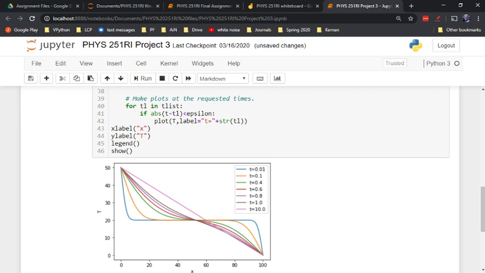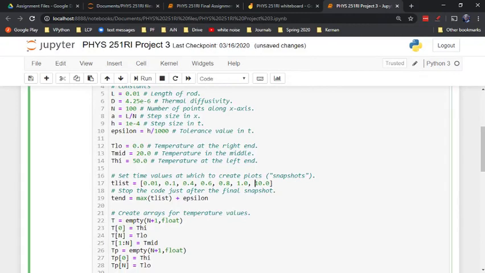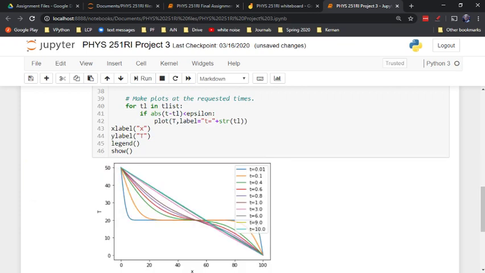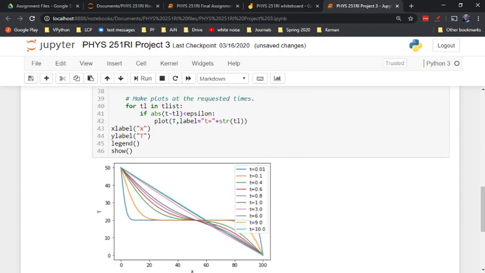Let's suppose I want to see what happens between 1 and 10. I can add more time values here. I can add, let's say, a 3, a 6, and a 9. And it's not even going to take me any longer to run the code because I'm just running graphing commands. It's not like I'm telling it to go farther up in time. And here I'm kind of filling in the picture. Now, obviously, if I put in too many of these, I'm visually not going to be able to tell what's going on because they're going to be too dense together. But this is just to give you an idea of what's happening kind of in the snapshot there.